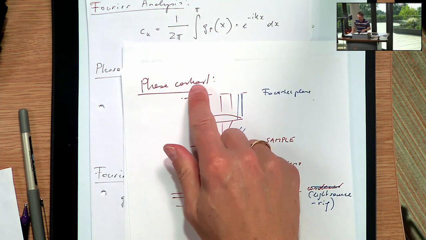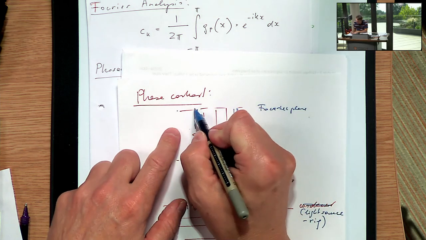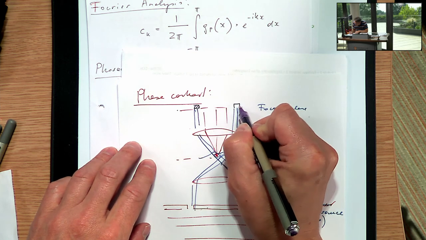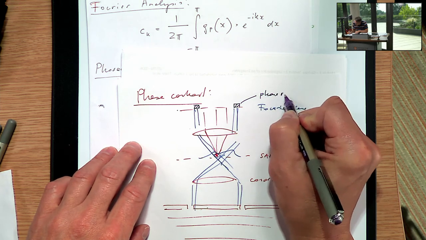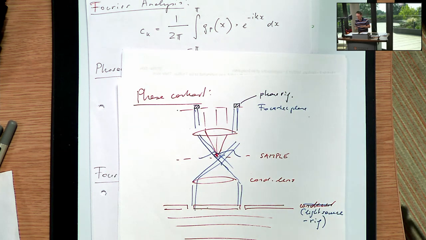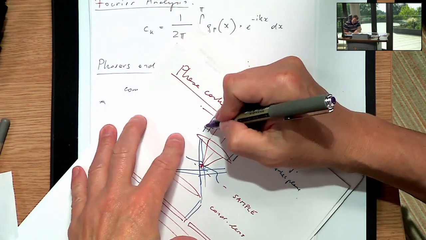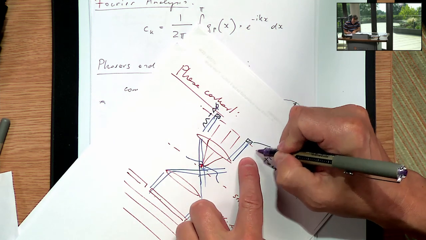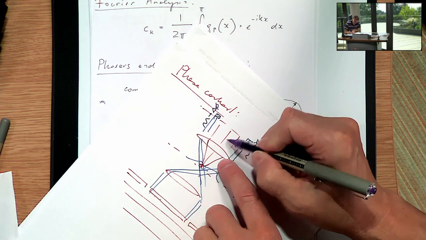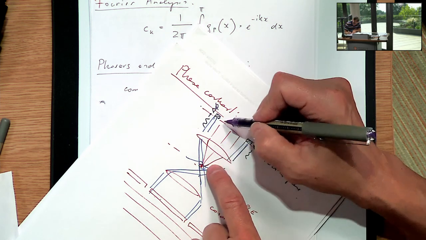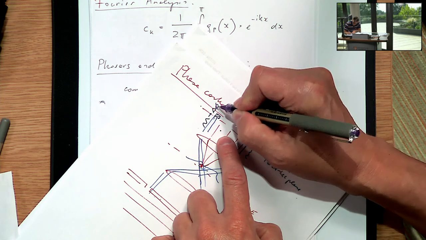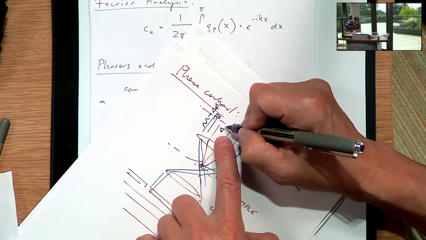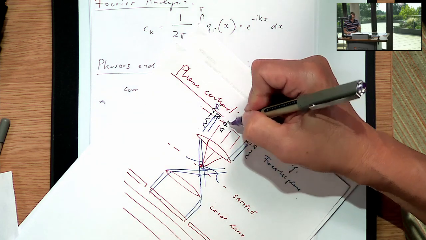And what you now do is on this plane up here, sorry for being a little messy here, you put what's called a phase ring. You align this phase ring. And this phase ring is just a bit of glass. And so what it does is if you have a light wave like that, it puts a phase delay delta phi on this, and it puts a phase delay delta phi on this. And then you remember the light that comes from the cell and is refractive, that has a tiny phase delay. So let's call that delta one, delta two, delta one. And then here perhaps the cell in this particular region produces a phase delay delta phi two.